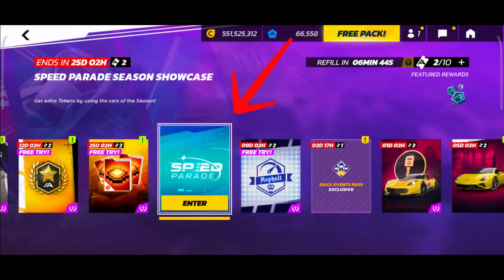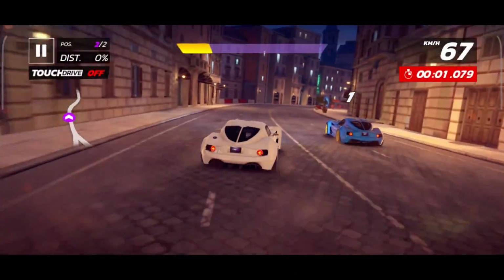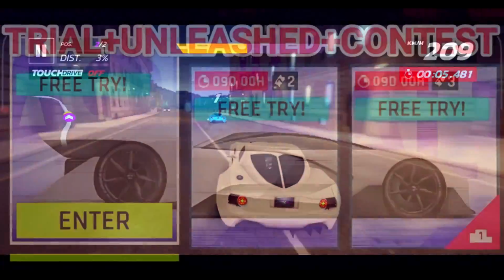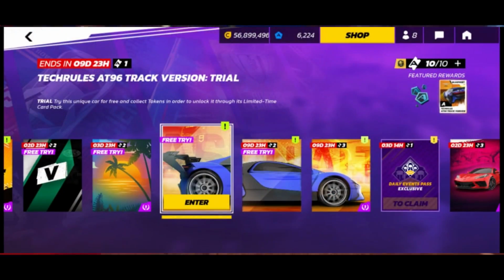And then we have Season Showcase event. You will get tokens from this event if you have the required cars, both new and old ones. Last but not least, we have Unleash event. There are 2 types of Unleash event. One that revolves around giving blueprints of the car like Faraday event, and other that revolves around giving tokens, blueprints, epic and key of the car. Examples are F1M or Tech Rule 1896 Unleash event.